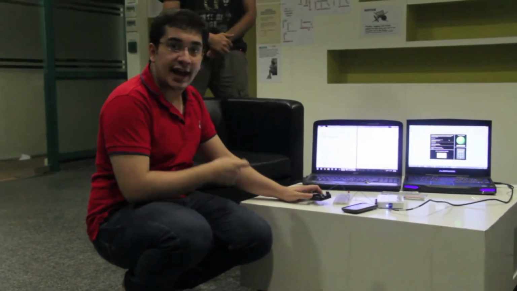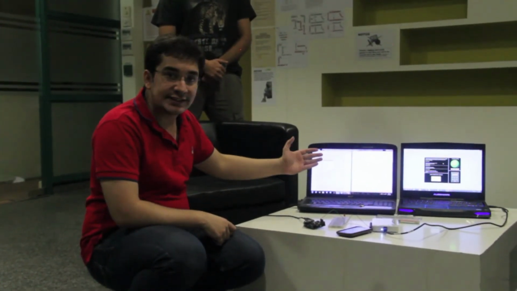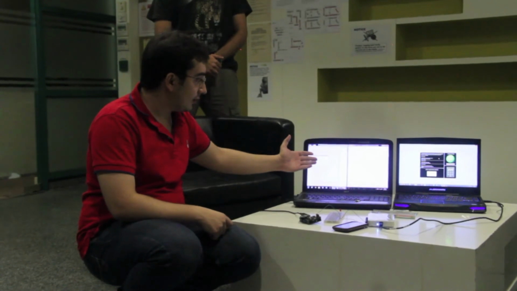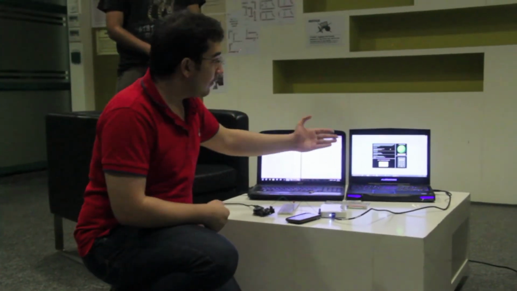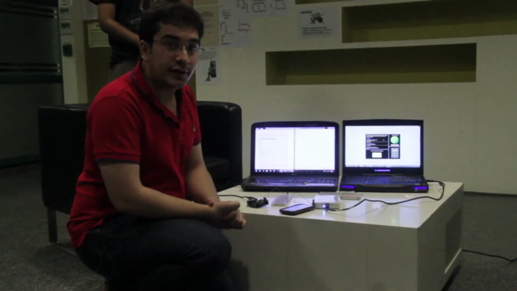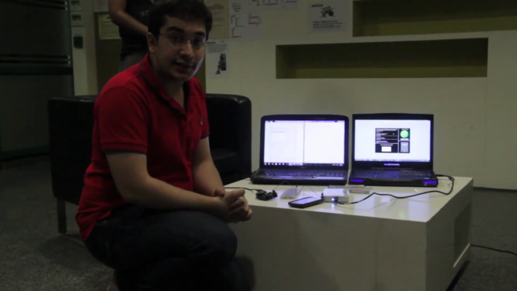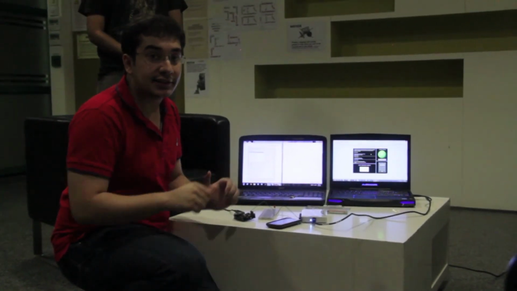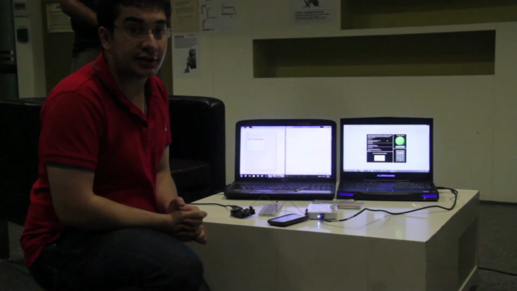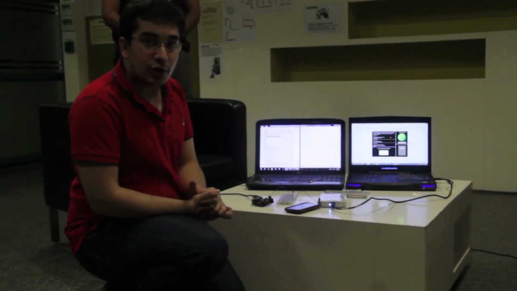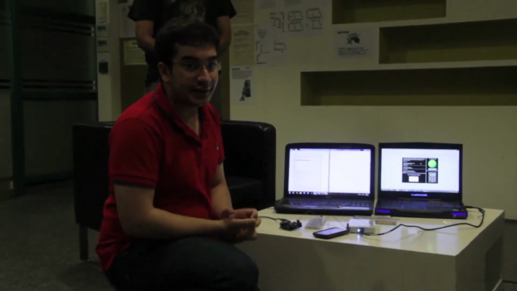Now let us show you a demonstration of our project. Here we have an Arduino which computes the distance between the ground station and the object being tracked, which in this case is my friend Venu. On this computer we can see the signal strength being calculated, while on the other computer we can see the alarm control VI, which shows a green LED, which means that the object is inside the range in which the object is being tracked.